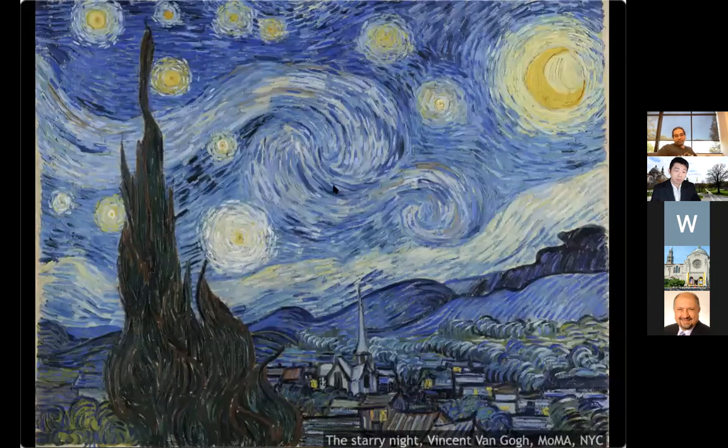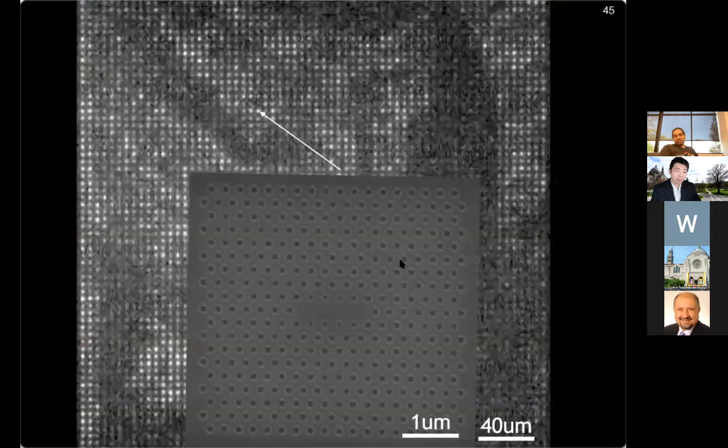This was a picture that I really like. It's a painting that I really enjoy. So I decided, okay, this is what I chose. Each single pixel that you see here, each light source that you see here, is a photonic crystal cavity inside which you are putting just a single origami. And by changing the position of the origami and the number of origami inside this cavity, you can change the intensity. So if you want it to be really bright, then you want to be able to put up to 7 different origamis at specific locations. But if you want it to be dark, there'll be no origami. But if you want to have, let's say, a unit of 1/7 brightness, then you'll just put a single origami.